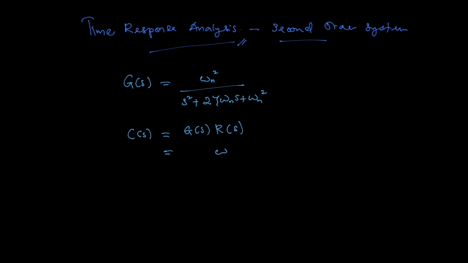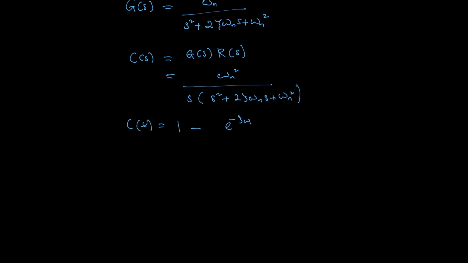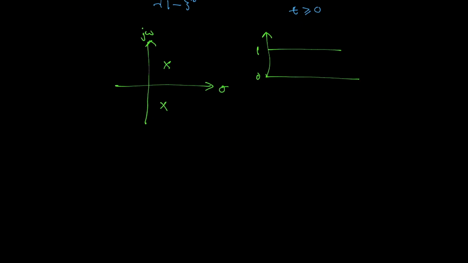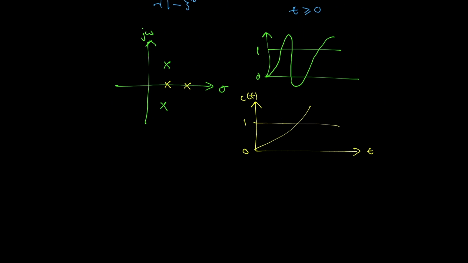System response for a unit step input is given by this equation, where C(s) is the output and R(s) is the input. Scope of discussion is on the left-hand side of the S-plane, since the system will be unstable on the right-hand side of the S-plane. The oscillation keeps on growing and does not decay at all. For a stable system, if the poles are located on the imaginary axis, the value of zeta is 0. Thus, the system response is undamped.